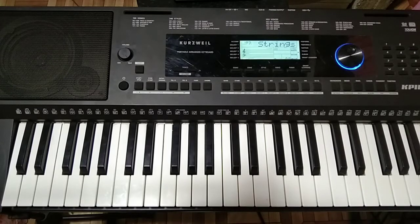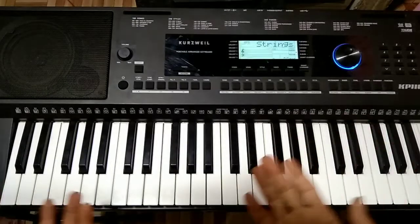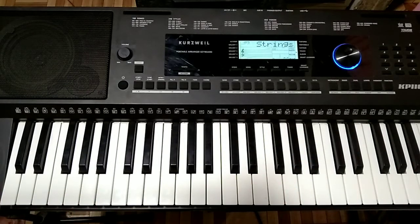Okay, and again, this tutorial uses only one finger for the melody or rhythm. Okay, now let's proceed to our verse. Okay, our verse is something like this.